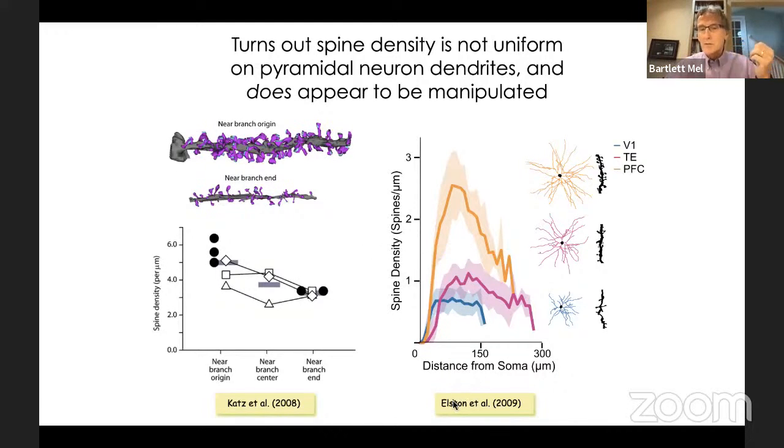And then also in the cortex, this is from Dielston. These were different neurons in the visual cortex in different areas, V1 and prefrontal cortex, and then this is in the infratemporal cortex. And there was this pattern. There was sort of a blank area near the base of the dendrite. This is spine density here. But then over most of the length of the dendrite, the spine density would fall off continuously, regardless of the visual area. So this is interesting because it maybe would impact the spatially induced variability of dendritic responses, which is related to the problem that we're asking.